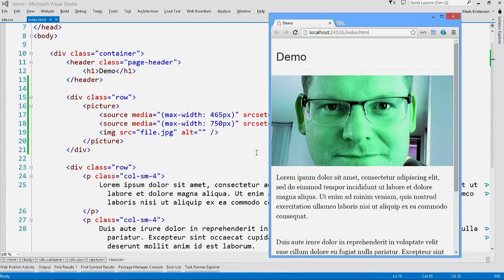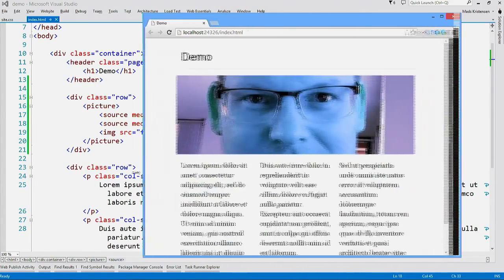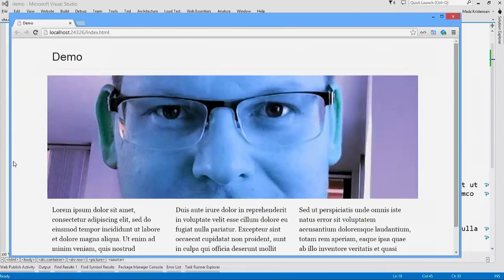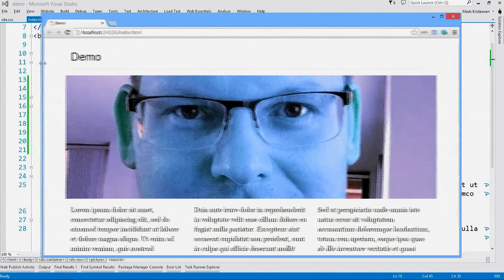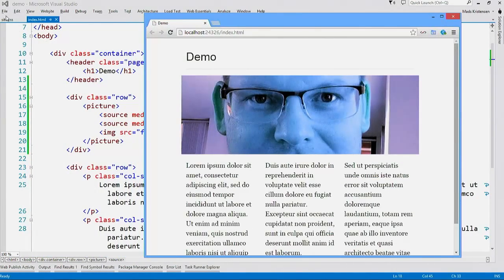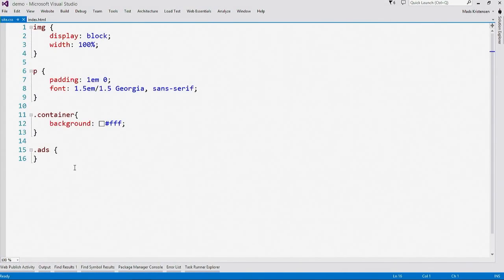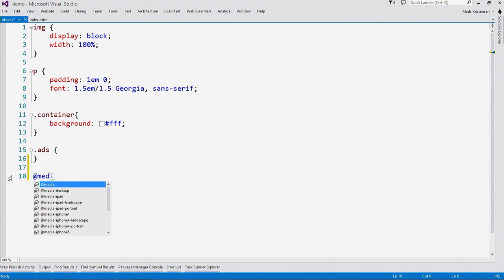Now, there is one thing I want to do here. I want to make sure that when I go up and have a very large screen, I somehow put a background color around the edges of my page here. So to do that, I'm going to switch into the CSS editor. And as a new thing in Visual Studio, I can now do media queries easily by using some of the ones that come in the box in Visual Studio to help me get started easily. So we have stuff for iPad, iPhone, large screens, smartphones, and so on. And I'm going to use the one for desktop right here.